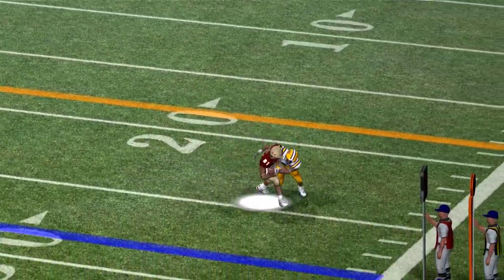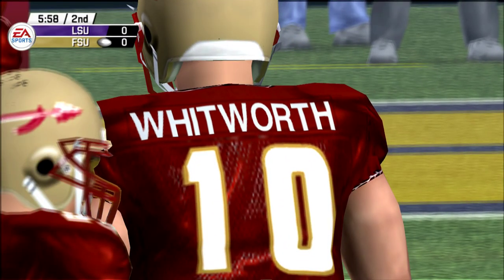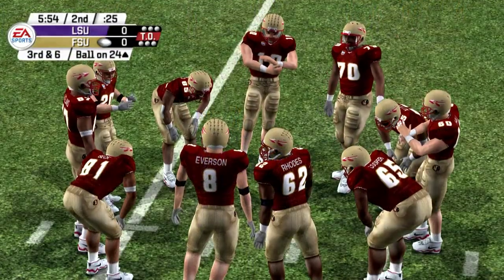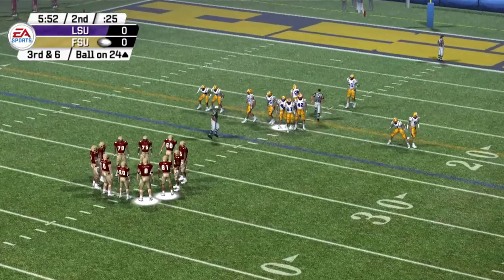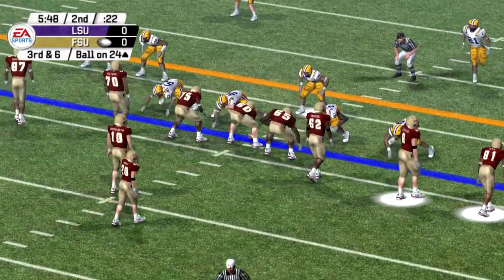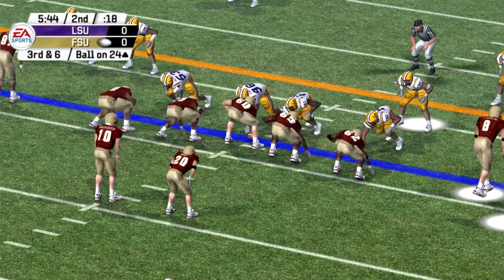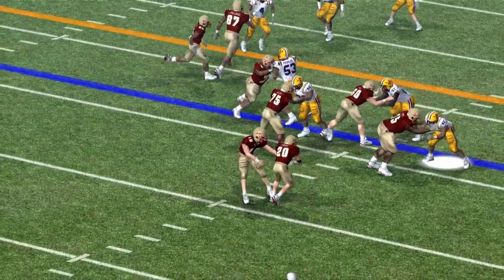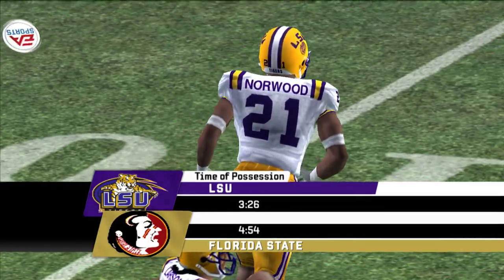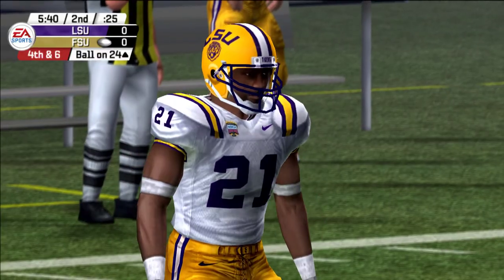Wants to throw outside, and it's caught. Great concentration. So they get about 4 yards from play action. The offense faces another third down as they line it up. The Noles line up with four wideouts. Throws to the middle. Someone got a hand on it. Nice timing by the safety to get in there and knock it away. That's what his job is, and he did it perfectly on that play.